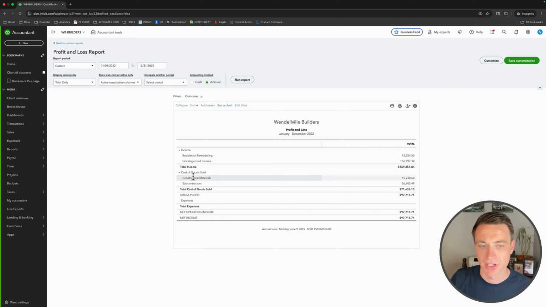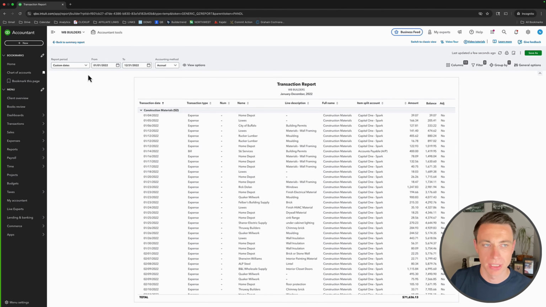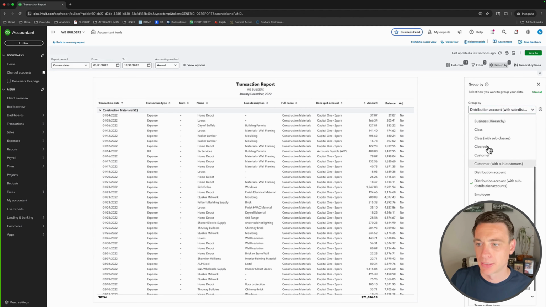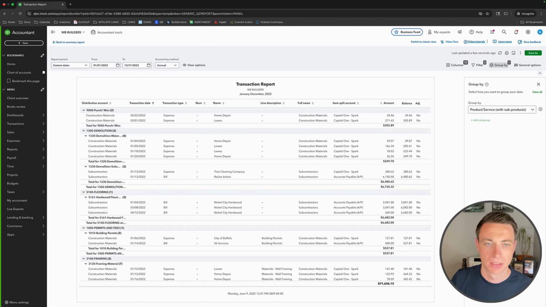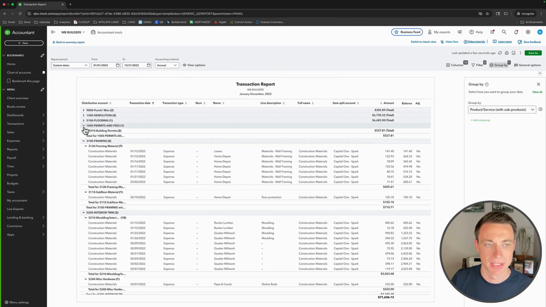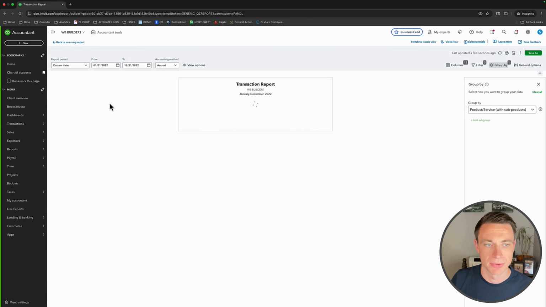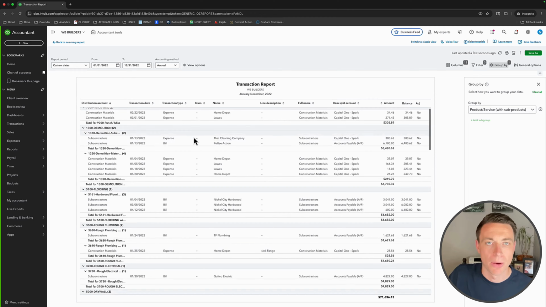Okay, so this is going to give us, here's our cost of goods sold, just two little categories here, materials and subcontractors. And here's the beauty. I can drill down into this total, and I can draw up a report really easily where instead of me viewing it by account, I can go ahead and group it by product and service, okay? Which is going to be way better, right? Okay, so there's our products and services. Nice and neat. And I can sort by products and service. Okay, so that's how we want to be thinking about it.